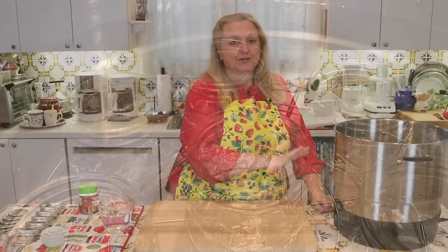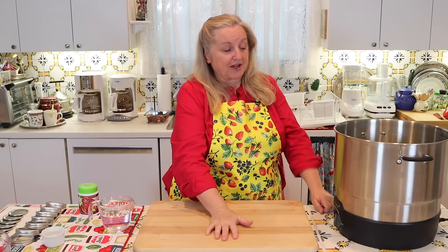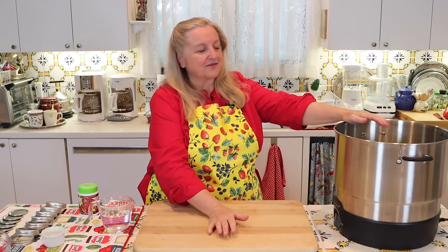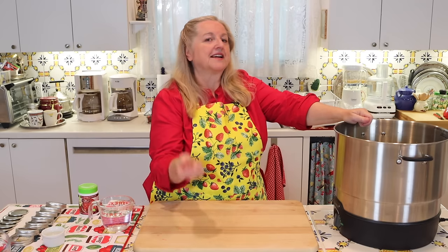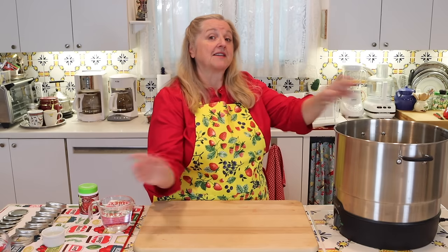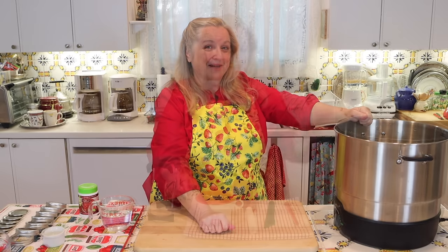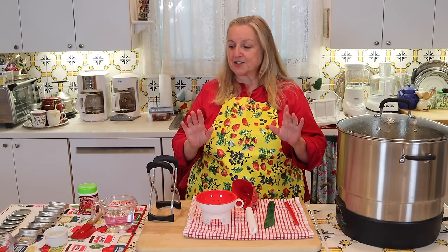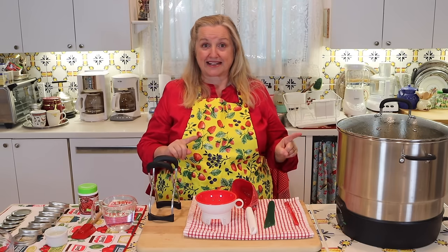Now, what we want to do is bring this up to a simmer so that they're staying nice and hot in the water. And normally what I do is I'll bring it up to a boil, and then once it comes up to a boil, I turn it down to a simmer. And once it's simmering, then I proceed with making my jam. Well, this is nicely simmering, and before we make the jam, I want to go over the other equipment that you're going to need to water bath can.